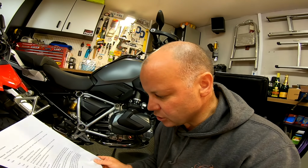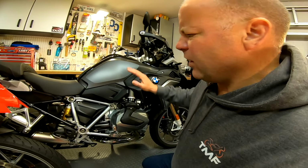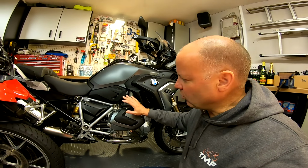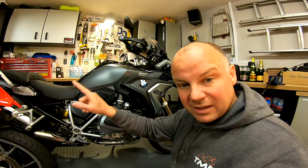The twin jet injection valve and knock sensor. I think the knock sensor and all that stuff basically means that this bike will run on more or less refined fuel, if you like. If you're going to ride it somewhere, in a country that has slightly dodgy fuel, this one's going to do it better than the old bike.